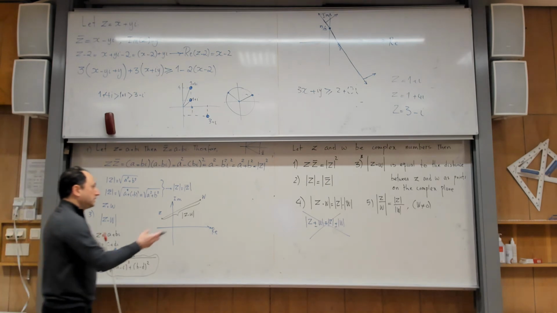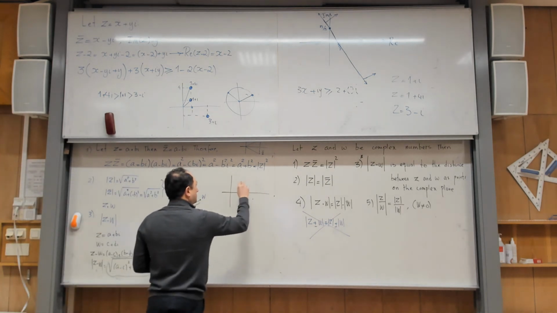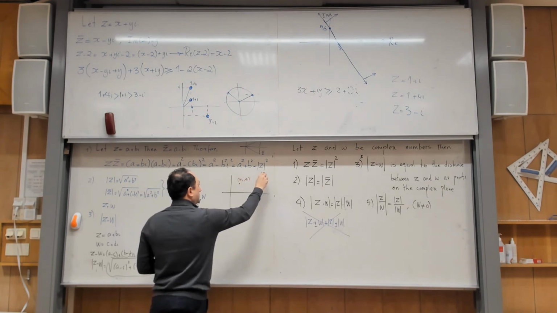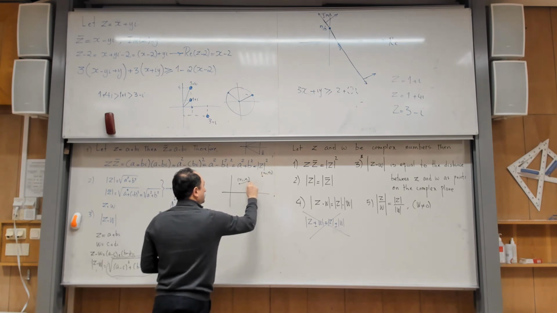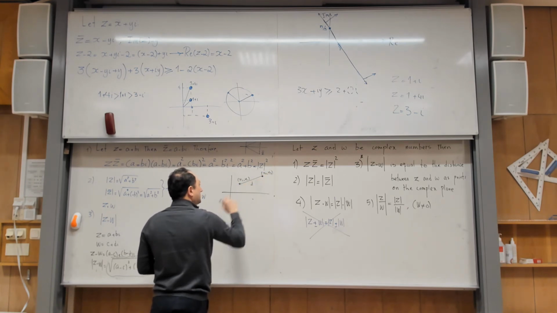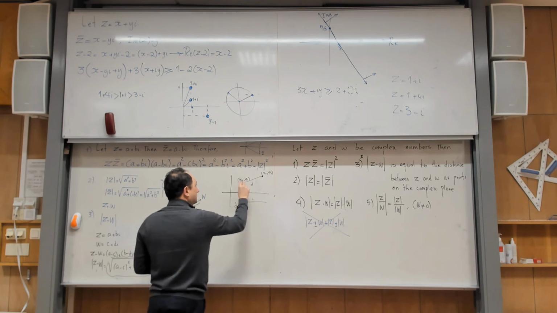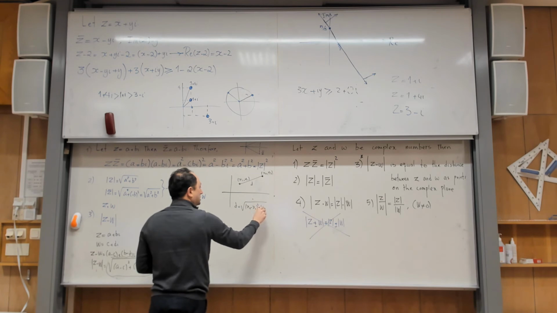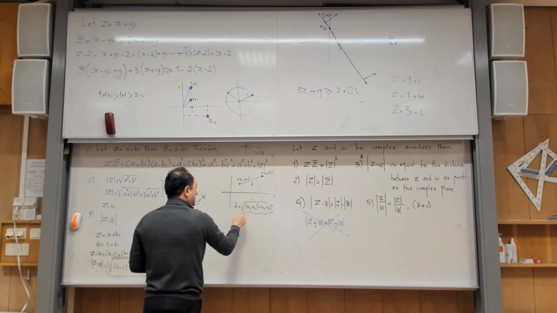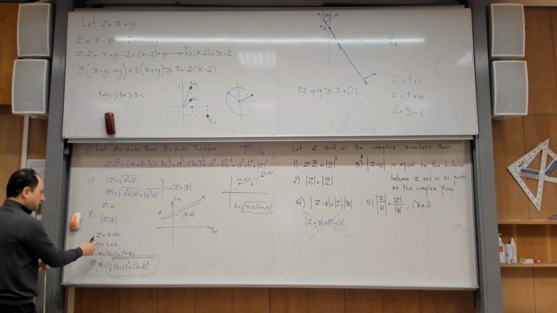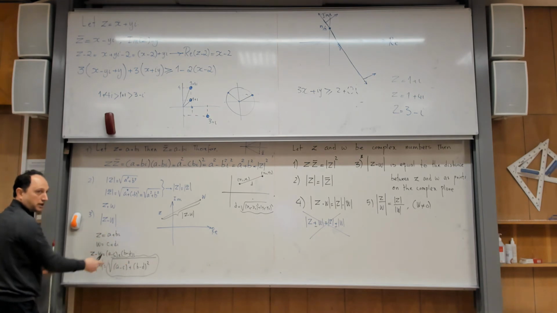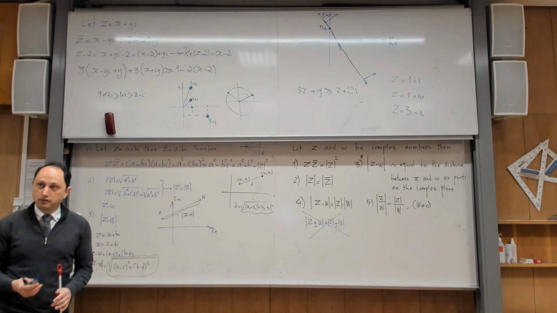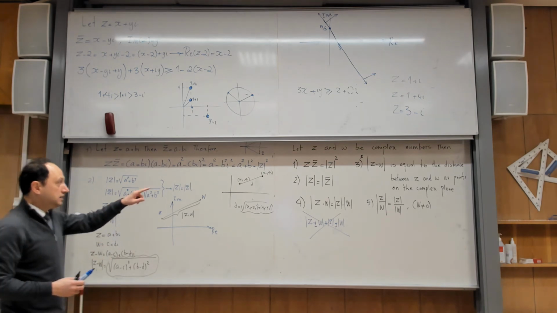Do you remember in Math 2C, if you had a point with coordinates x1 and y1, and another point with coordinates x2 and y2, and you want to measure the distance between them, call it d? D is the square root of the difference between x coordinates squared plus the difference between y coordinates squared. You see, this is exactly this one. But instead of the x coordinates, I will have the real parts, and instead of the y coordinates, this time I have the imaginary parts. But that's exactly the same formula. So the idea is important.